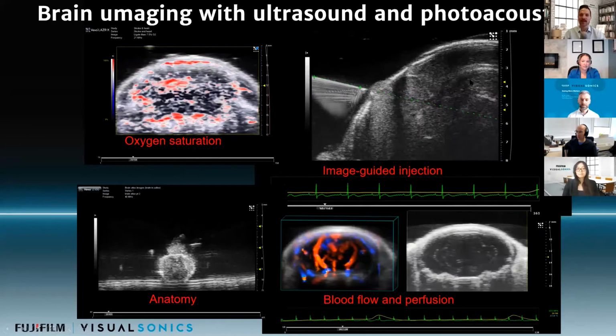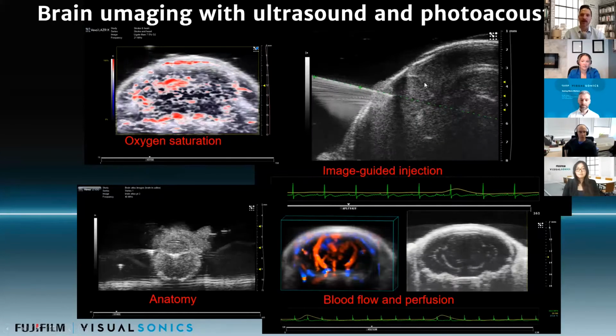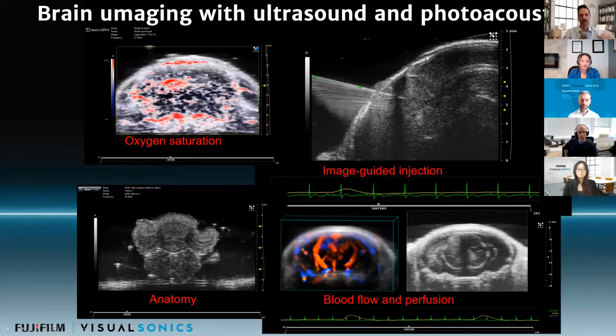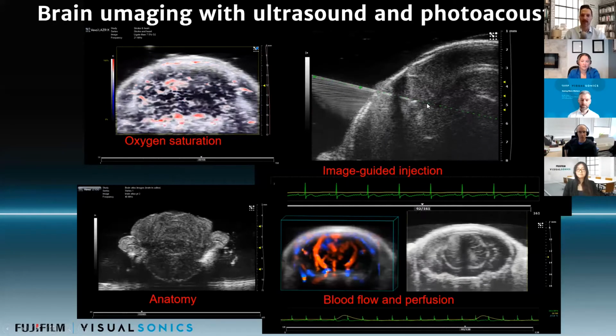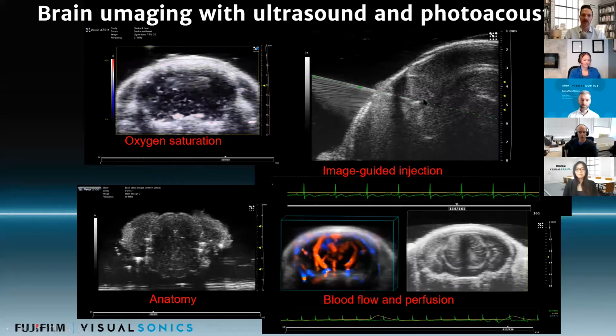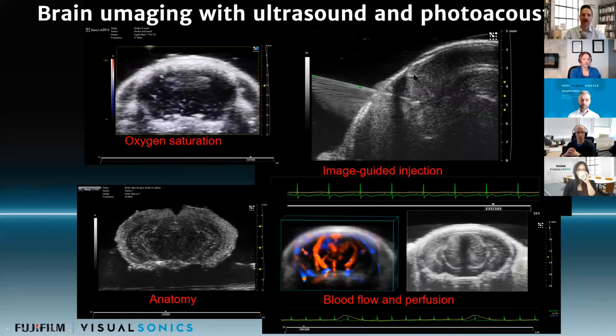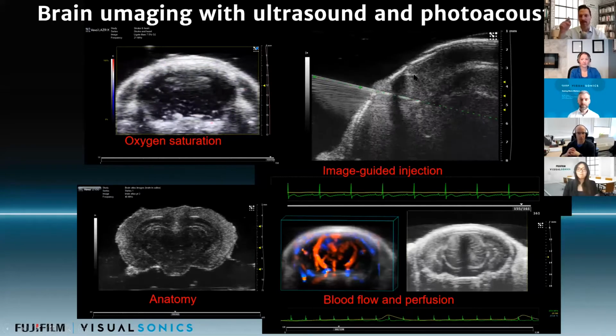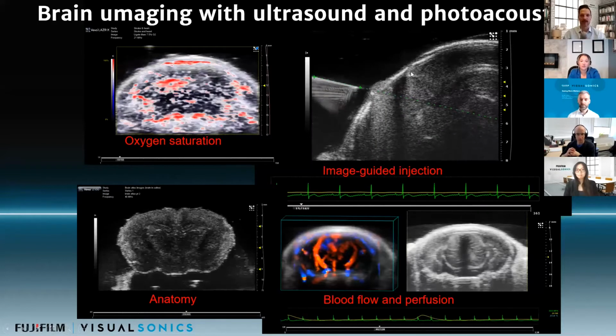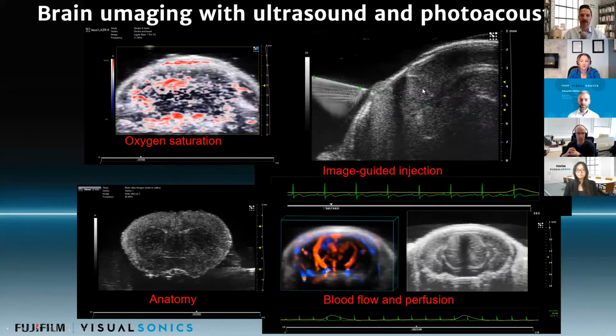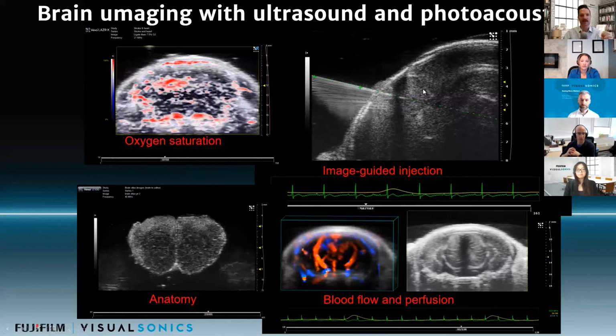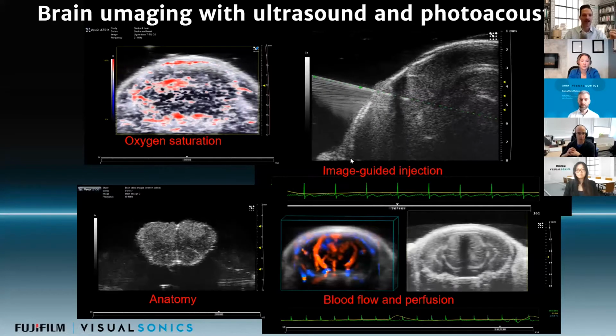This is a rat pup with the skull intact. The skull isn't quite fused yet. There's a pulled glass pipette doing an injection into the corpus callosum here. You can actually see this sparkling in the top right image. You can see the superior sagittal sinus and blood sparkling there.